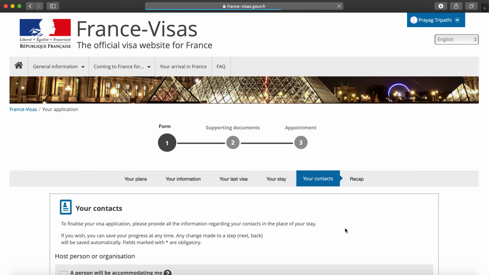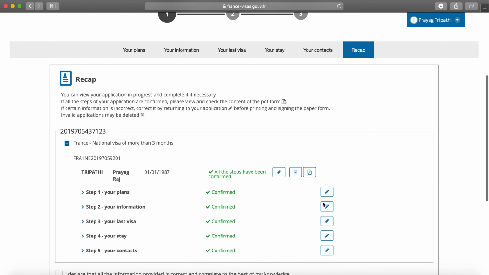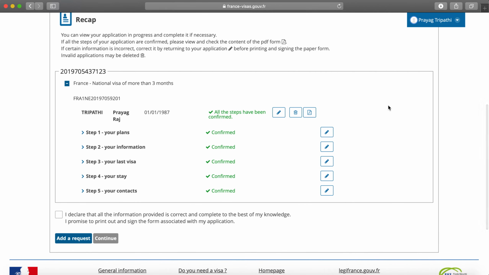Once you click on next, you have completed this much of information and you would move on to the next stage. Now, since my browser is creating wonderful problems for me, I would rather select cash and go on next. Okay, now this is the recap part. That means this is the chance if you want to edit something.